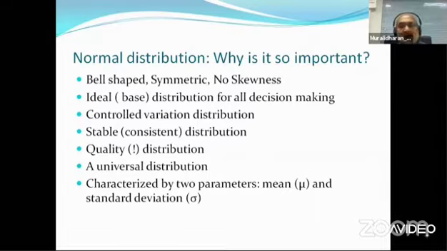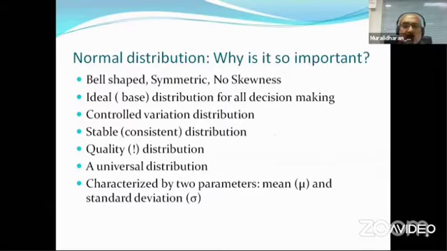Because it is considered to be the distribution with controlled variation. You look at SQC techniques, statistical process control, quality control techniques. We always take normal as the base distribution, because still normal also has variation. When you say 3 sigma covers 99.7%, it means still there is about 0.27% variation on either side. So to have a future course of action, we should have a base distribution. That is where the normal distribution comes in.